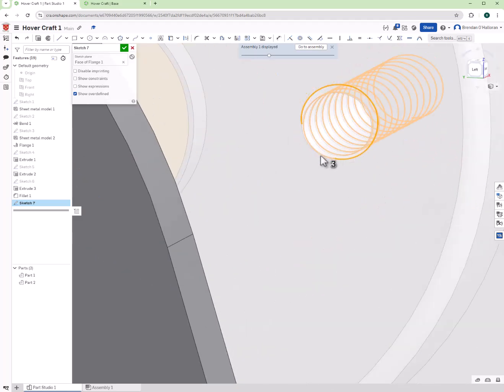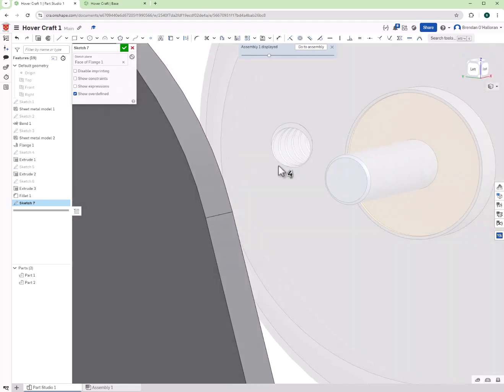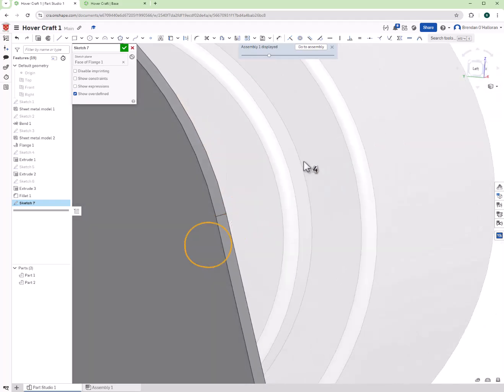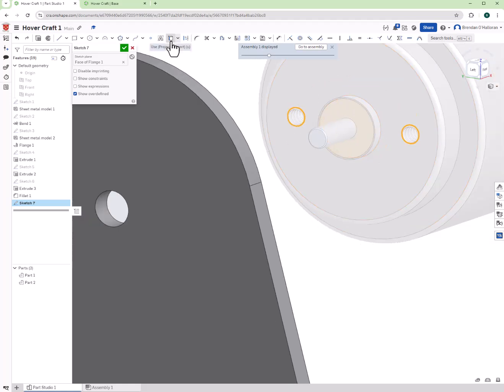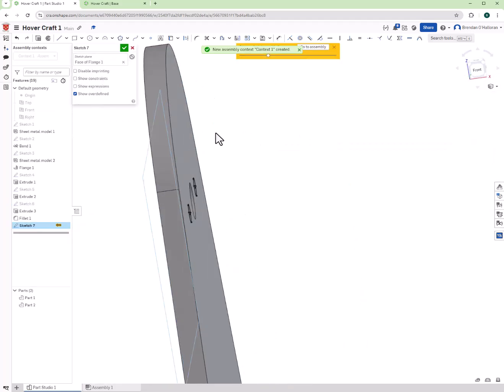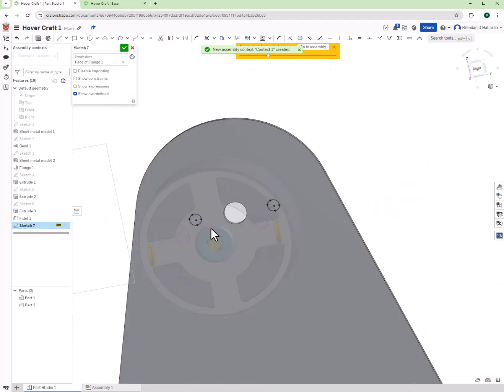I'm just going to have to click it in four different parts because it's not selecting, and this circle, and we want to convert them. And now we see we have them on that front face.